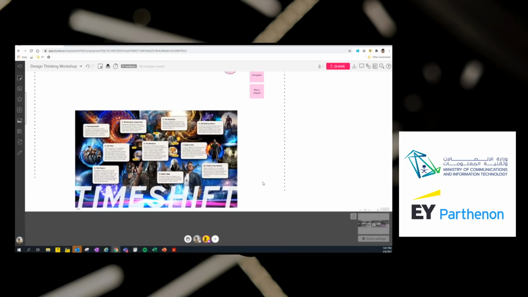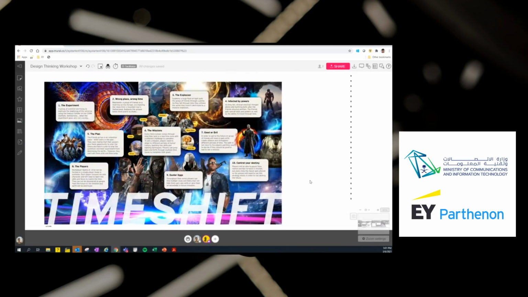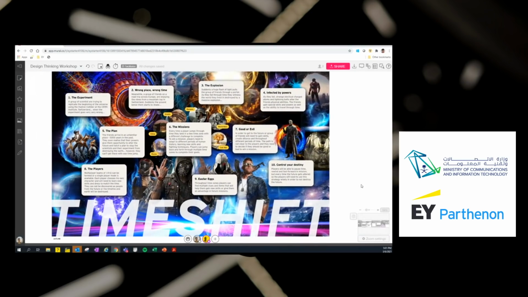And as you can see, this prototype that we've created here, even though it's quite elaborate in terms of its overall look and feel, it's actually just clip art and images taken from online to create some kind of mood board that actually tells the story of what we're doing with this game. So as you can see, we have this name called Time Shift. This was one that the design team felt summarized roughly what this game would be about. It's not the final title, it's just a working title that we have.